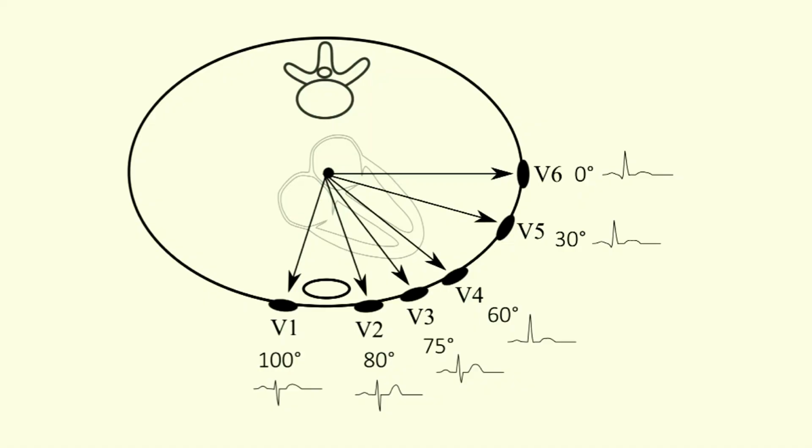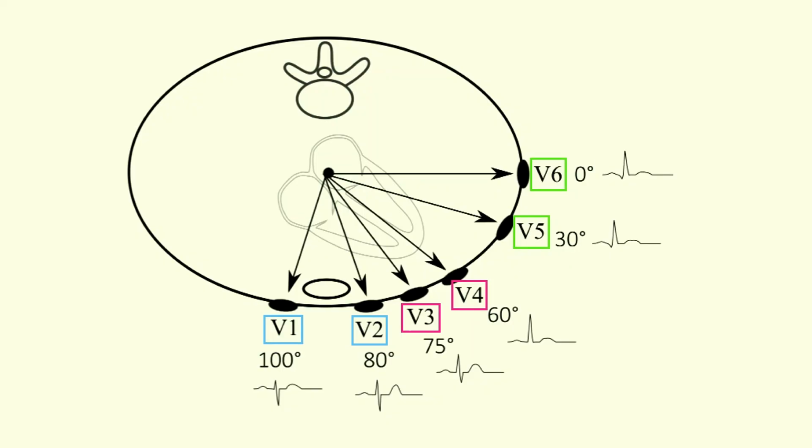So even though V1 and V2 are anterior with respect to the body, they're actually quite rightward with respect to the heart, and they're really right ventricular leads. You get a lot of information about the right ventricle, even out to V3 and V4 sometimes, because many hearts are rotated even more, and the right ventricle is the most anterior chamber. But then we just divide these: we call these septal, anterior, and lateral, and those are just soft terms to describe this stuff.